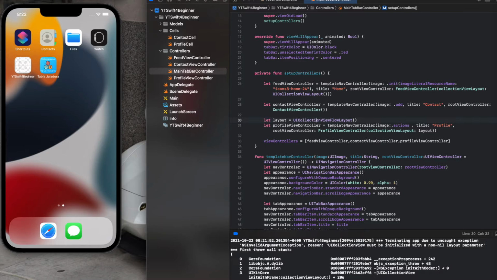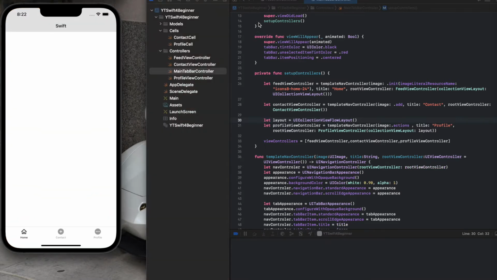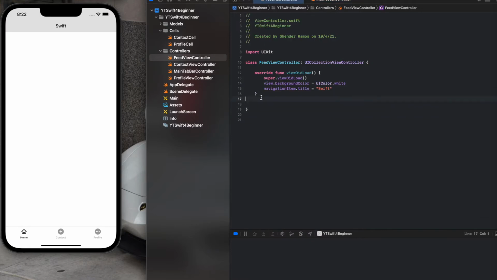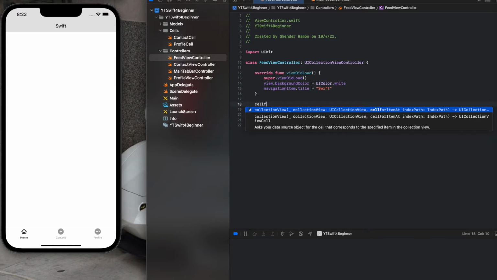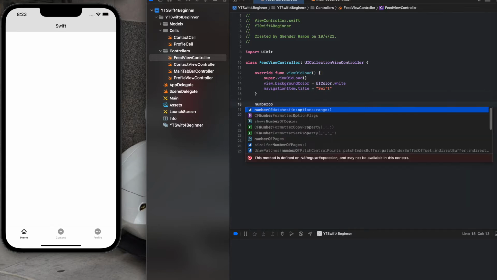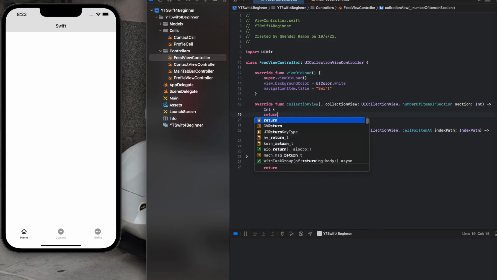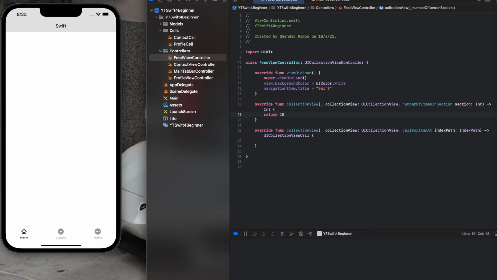Let me try to run it and see what happens. I'm gonna add a couple of things. It won't break, definitely. But if I say cell for item at index path, and then we need number of items in section. Let's return 10.